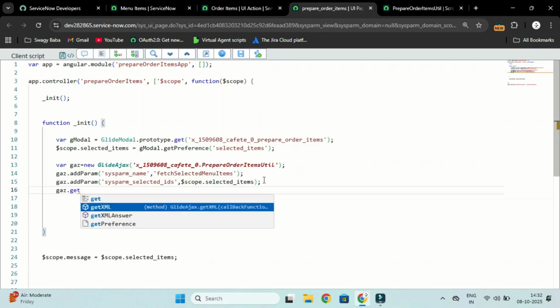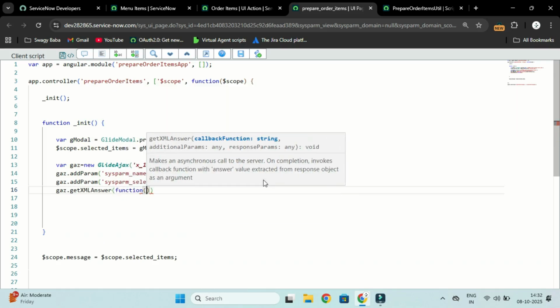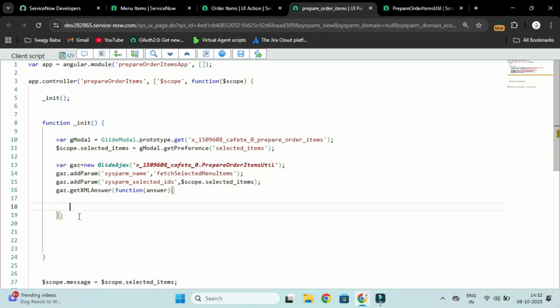And I'm going to call the getXMLAnswer method of the GlideAjax, and it will take a callback function which will be executed once we have the response after the GlideAjax API call.